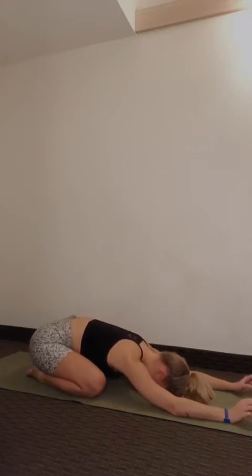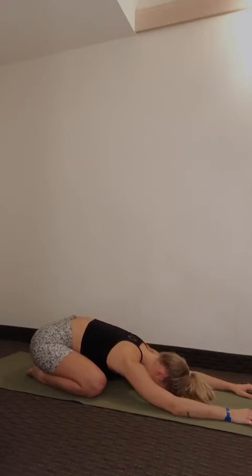Feel the beat of your heart into the chest. Lots of moving requires us to then sit still and listen to what's going on in the body. Listening to our own inner tide, the rising and the falling. Take 2 or 3 more breaths here.